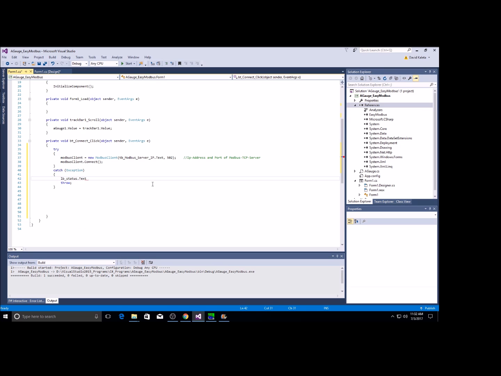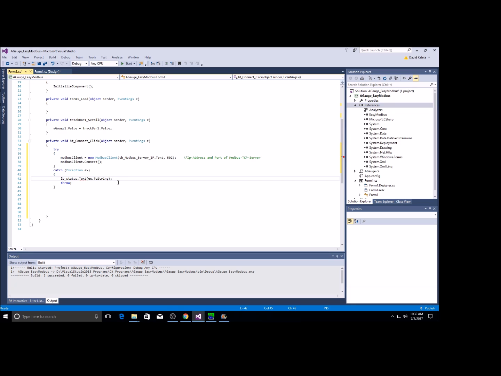Text, close. Now we've got to put our value here: EX to string.